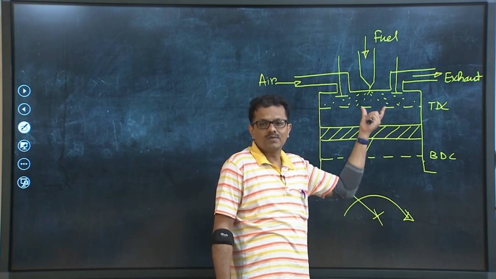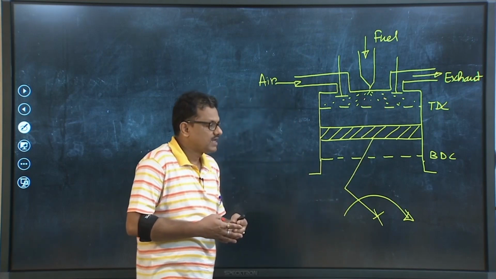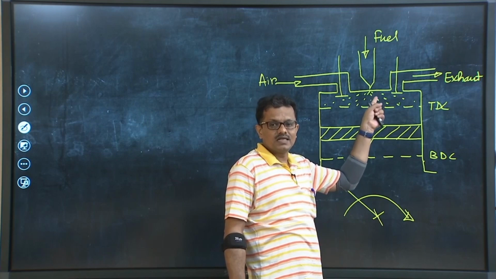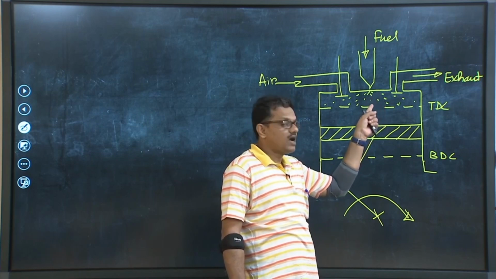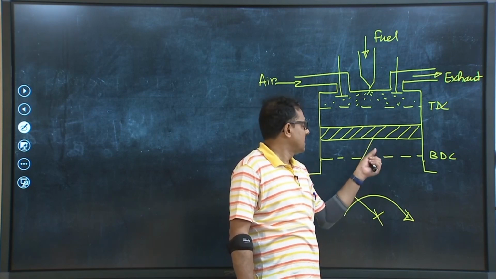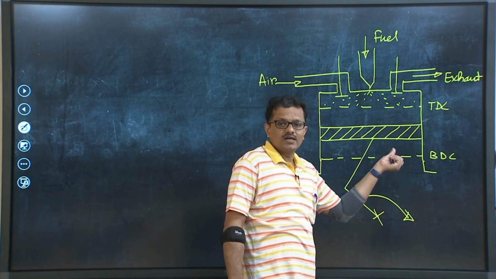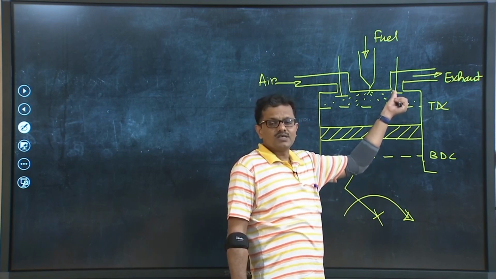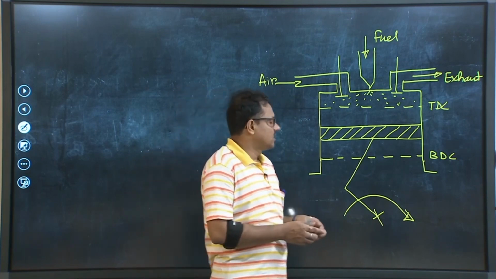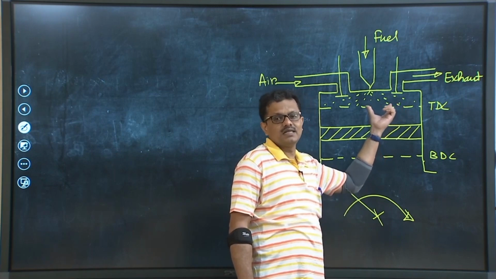The combustion gases inside the cylinder are now getting expanded because of the movement of the piston from TDC to BDC. And when the piston is coming towards BDC, before it reaches BDC, the exhaust valve is allowed to open, essentially to take blowdown. The purpose is to reduce the gas pressure inside the engine cylinder.